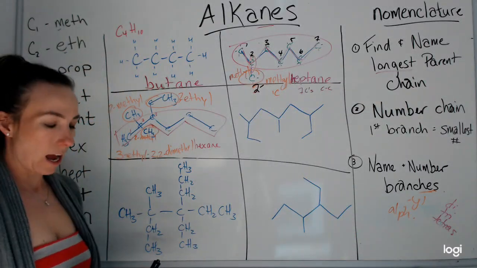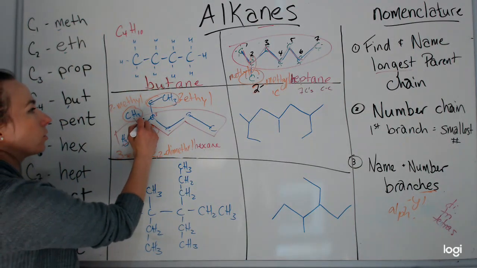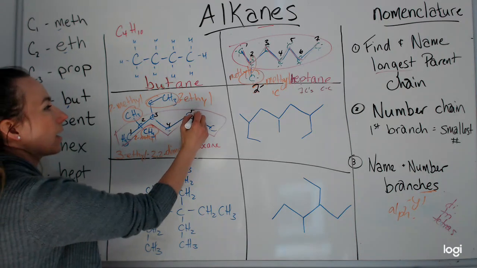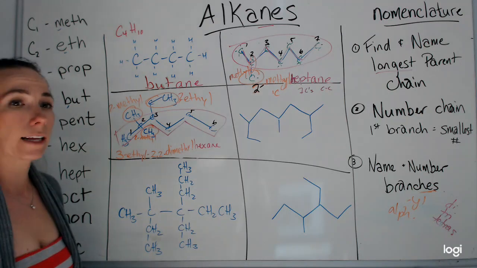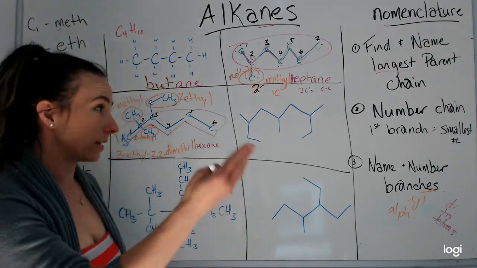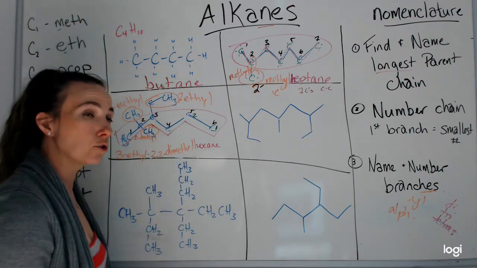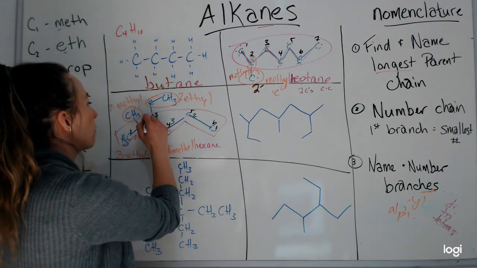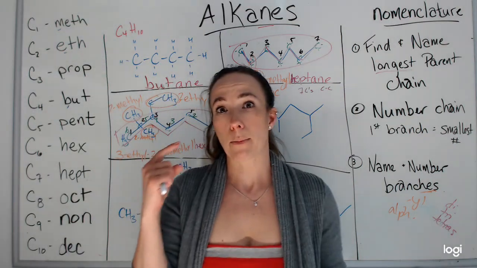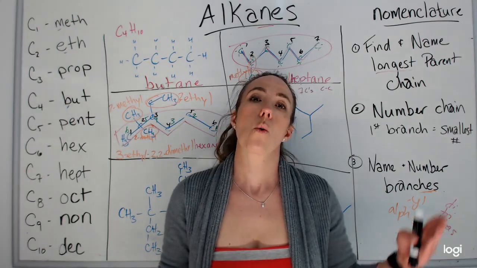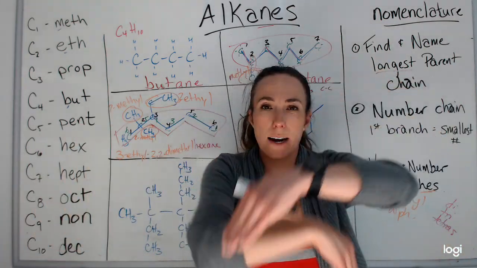Now, the other thing I want to point out about this compound is I decided to number it 1, 2, 3, 4, 5, 6. That's the black numbering system, but in organic chemistry, I'm also allowed to number them right to left. That could have been carbon 1, that could have been carbon 2, this could have been carbon 3 and 4 and 5 and 6. So how do you know if the black numbering system is correct or the green numbering system is correct? How am I supposed to go left to right or right to left?